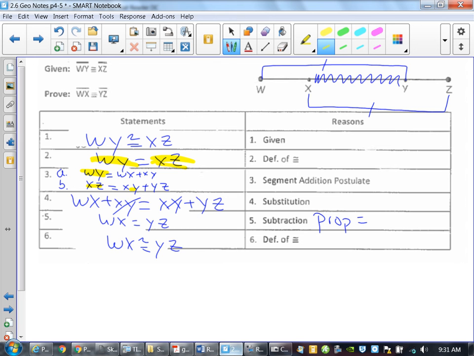Guys, if you look at this one, look at the one before it and the one before that. More often than not, since really the only thing you know how to do is segment addition and angle addition, you're going to be rewriting angles or segments into more than one piece and substituting and setting them equal to each other. Okay, that's how these style proofs are going to work out for the starting points for us.